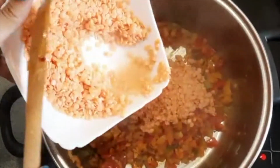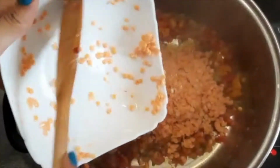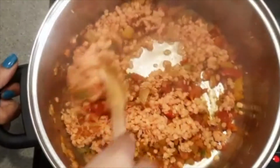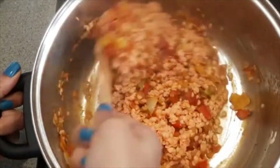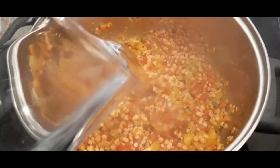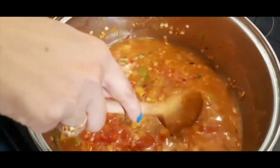Once the veggies are ready, I'm going to add in the red lentils which I've already soaked for around 3 or 4 hours. We need to allow the lentils to cook for a couple minutes before we can move on. Now we can add in some broth or some water and allow this to simmer for 15 to 20 minutes.